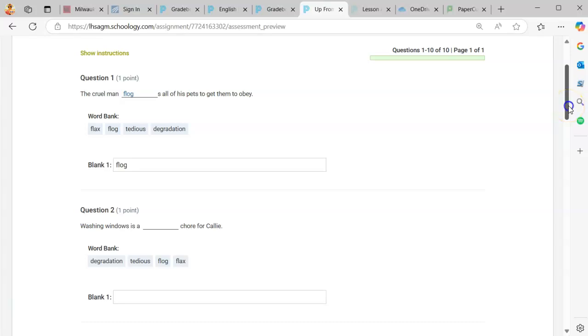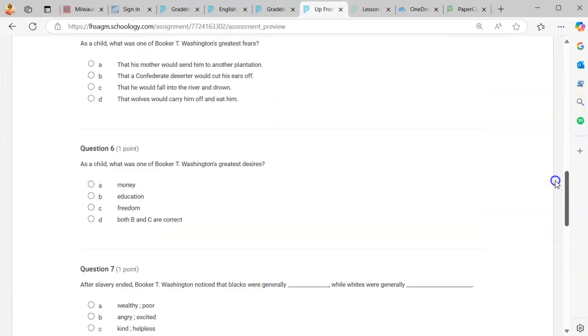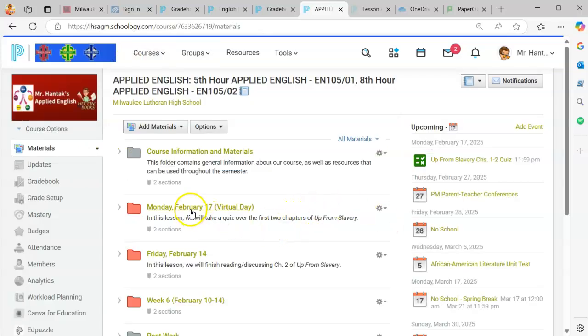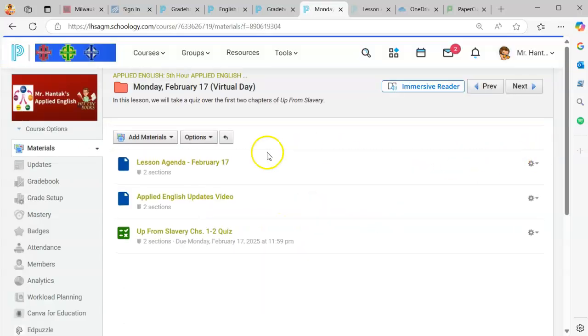That will likely be early next week at this point. Just going back to our course real quickly, I am pretty darn up to date on grading. So I'll be sending out grade reports shortly here. There's just a little bit from last week I need to touch on before I send. This quiz from today will not end up on the grade report that I'm sending home to parents. So keep that in mind. If you do have some earlier missing work to catch up on, you got a moment to do so. Otherwise, this is the main thing I would ask you to do by the end of tonight.